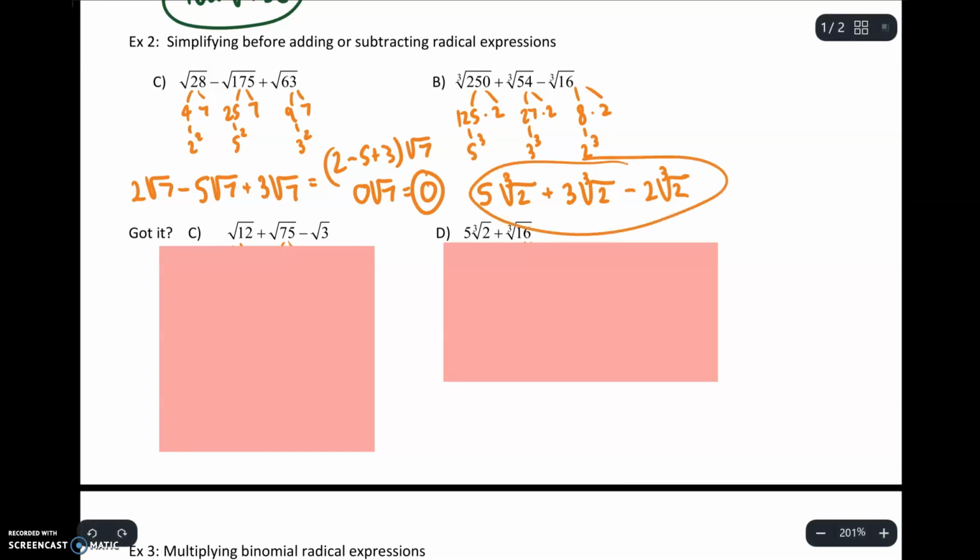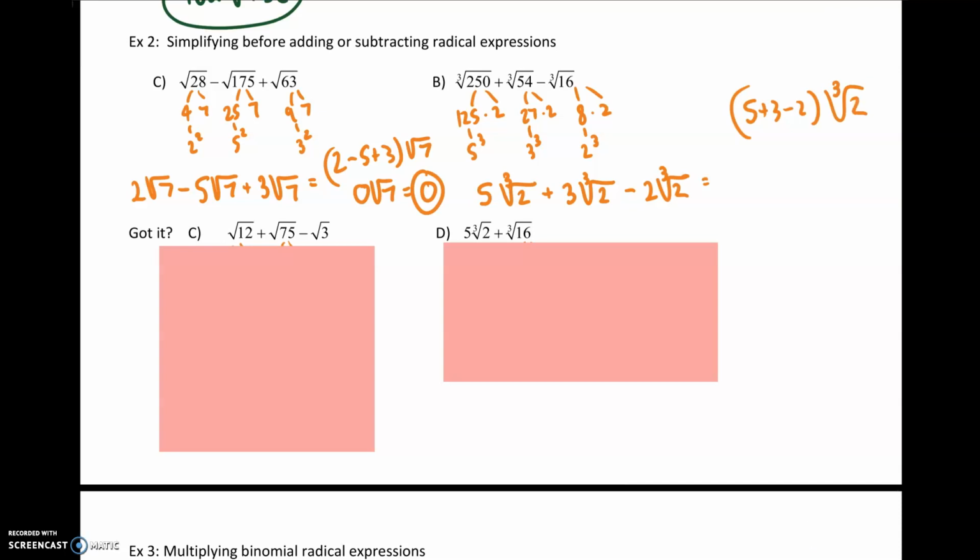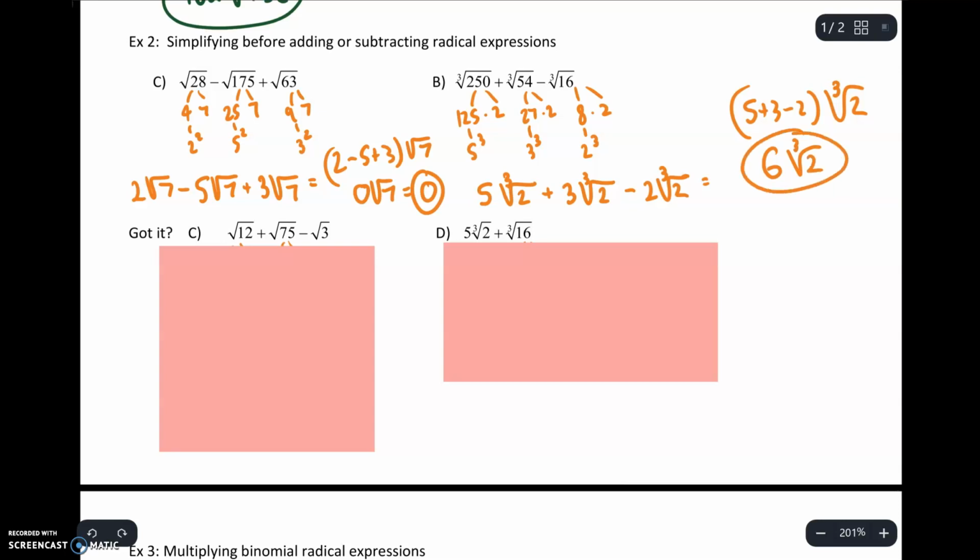So just like on our last situation, I just want to take those expressions together. 5, 3, and 2 on the outside, since now we have like radicals, and those are all a cube root of 2 that's left over. It looks like this is a case where I get 8 minus 2, so this is more traditionally what you'd see. Just a number that's left over in front as a coefficient. These are all the same like radical, cube root of 2, and that leaves us with our simplified answer.